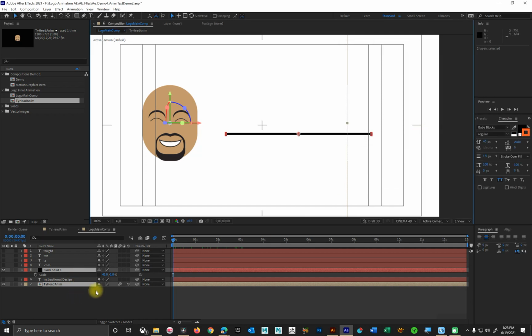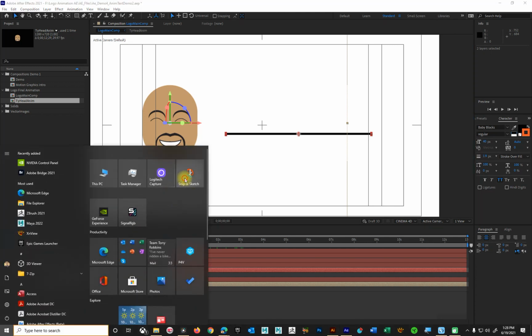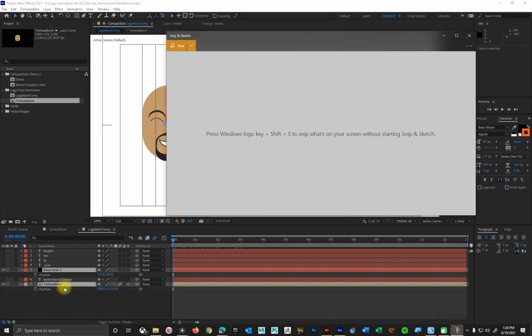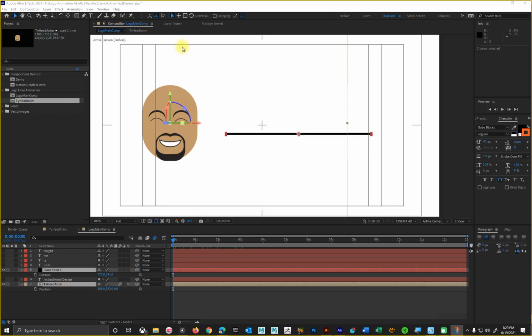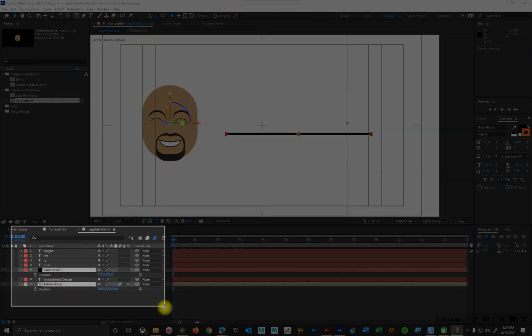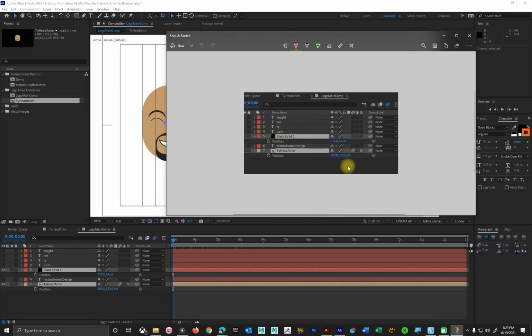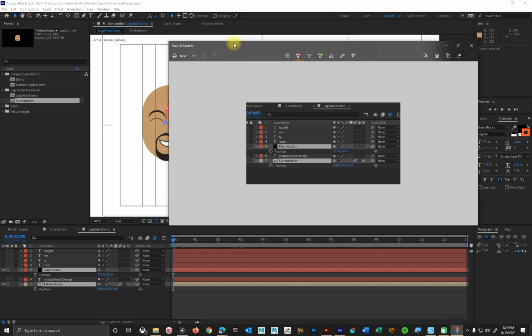So what I'm going to do, with both of these selected, is press P for position. And you can see where these guys are at. Okay. So just so I know where that position is, I could just set a key that these are the ending spots, but I'm going to go in and take a quick screenshot of their final resting positions so that I know exactly where I want them to line up later and I don't get it a little bit off.